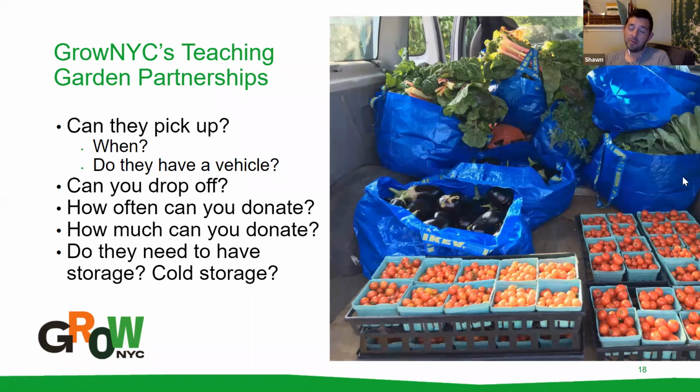If it's a partnership with a community group, you're going to want to think about whether they can come pick up the produce. We found that we had limited capacity when it came to delivering produce. We could grow all the food anyone needed, but we didn't have regular access to a vehicle to get the food off the island. So it was really important that we found partners that could help us get the food off the island. And if you do have a vehicle, can you just drop it right off at the organization? What does the partner need from you other than growing the produce?